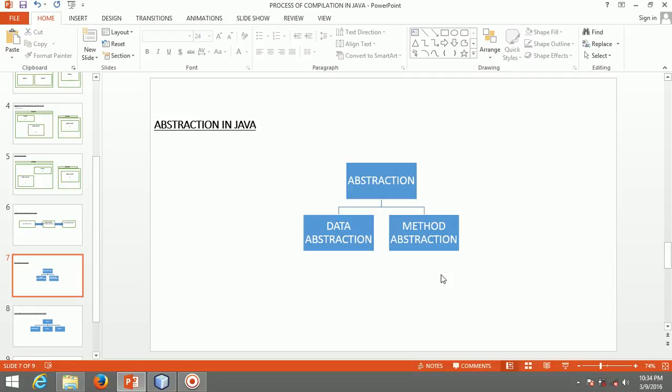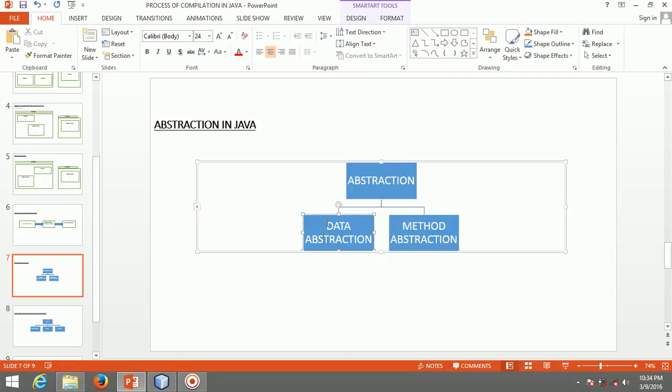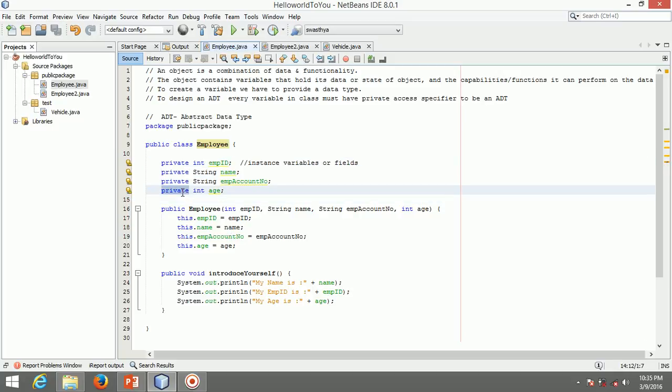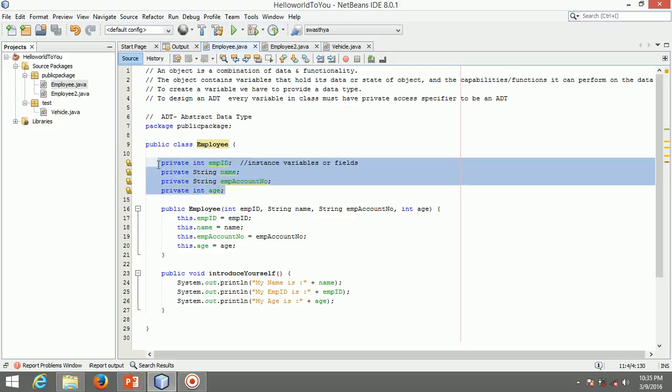Now what we have said before, that all the variables in the class must be private, helps us in data abstraction. Now my data is abstracted out. This is not really 100% abstraction, the meaning of data abstraction. I will tell you, there is something more about data abstraction. The data must be private, but it is also abstracted away how my data is being used inside the class.